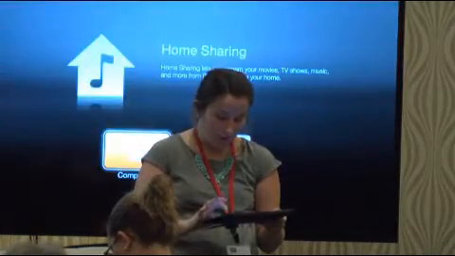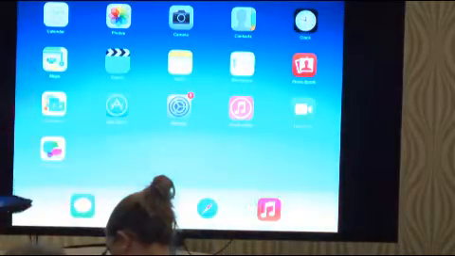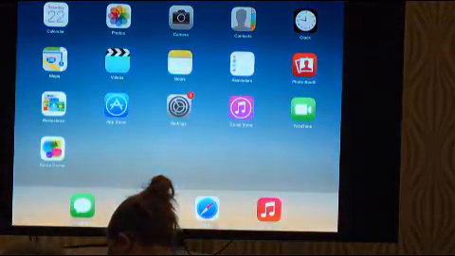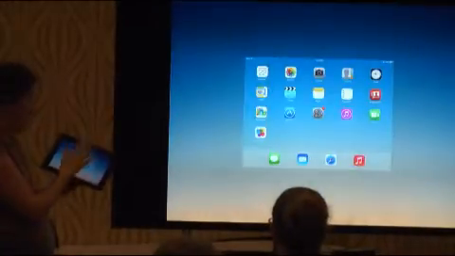And so we teach them also gestures and multitasking and troubleshooting. A lot of times, especially with free apps, which we often use in education because they're free, they are buggy, so there might be an issue with it. What we've learned how to do is double tap the home button, and then it makes all your apps small, and then you swipe up to close it out, and then reset it.